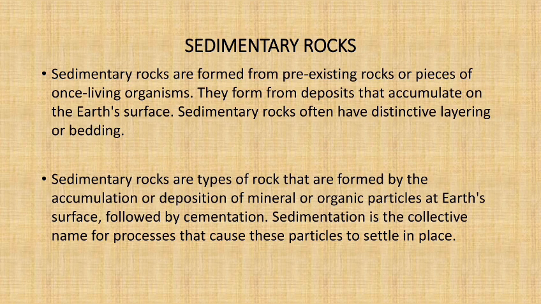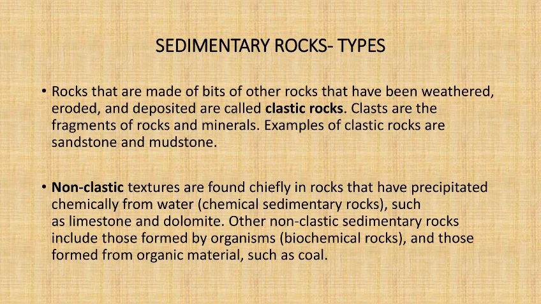So we can also say that by layering or bedding, layer by layer, they are being cemented and they are formed. And this deposition can be of minerals or organic particles of the earth's surface, anything, and they are being together accumulated and thus changed into sedimentary rocks. Now, when this layering or bedding is being done, that means one layer upon another layer, these are being together cemented and the process is called sedimentation. All these particles and layerings are being together and settled in a place. This is how it is formed.